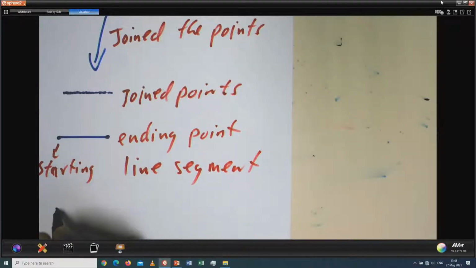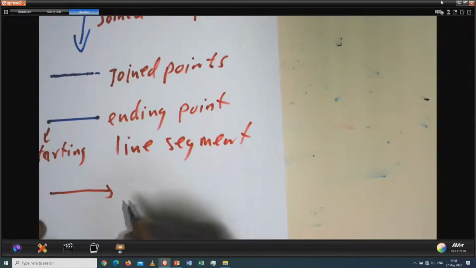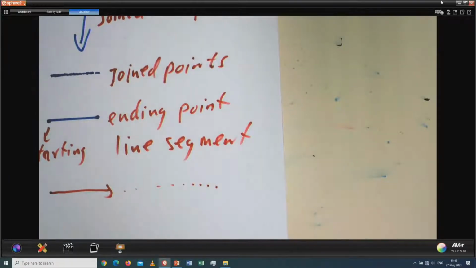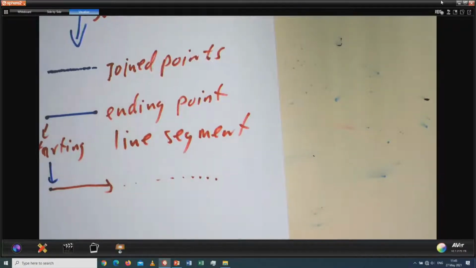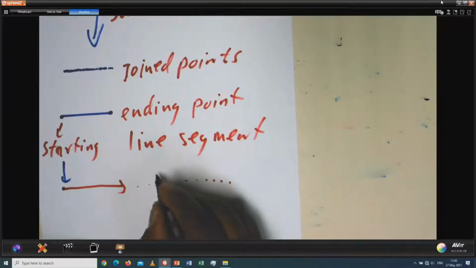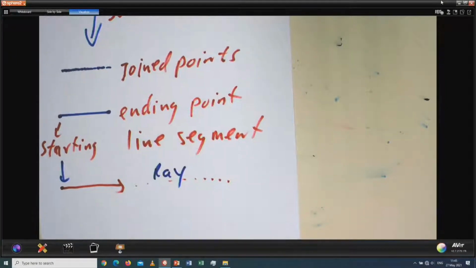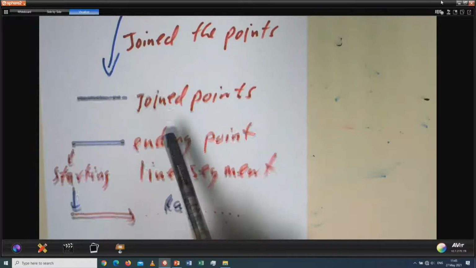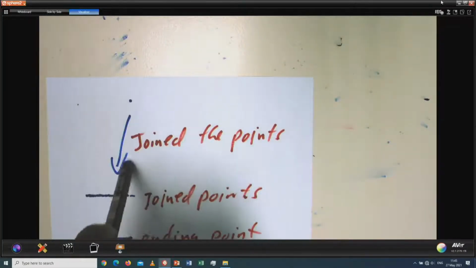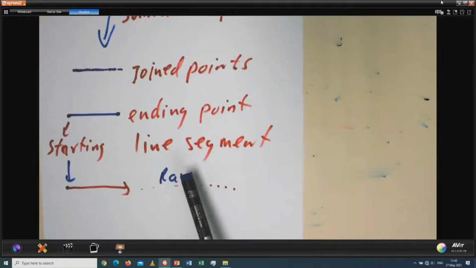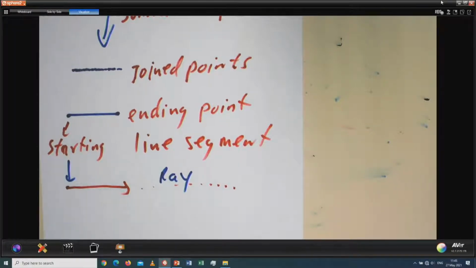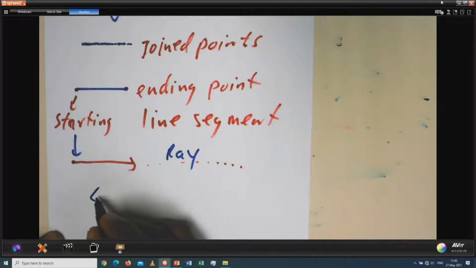Same way, we start here, and this one goes, the arrow normally means it goes infinitely. There is a starting point, no ending point. Therefore, it goes on and on. Of course, as we all know, mathematics is a language, and this is called a ray. But remember, everything is from the point. The point made that line. The point made that arrow. The point gave us a line. The point is giving us line segments. And then you can also say a ray.